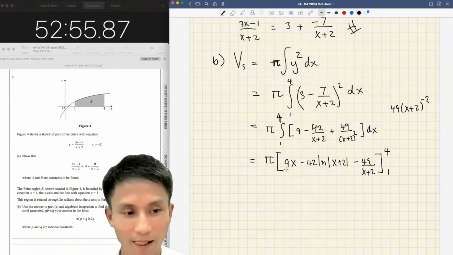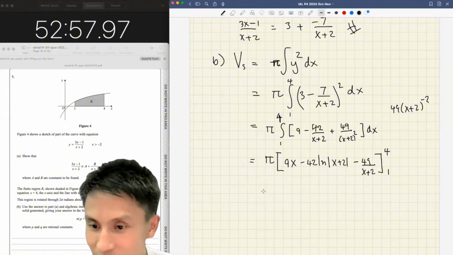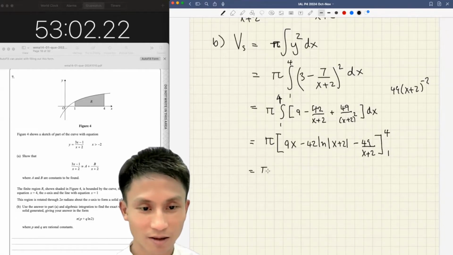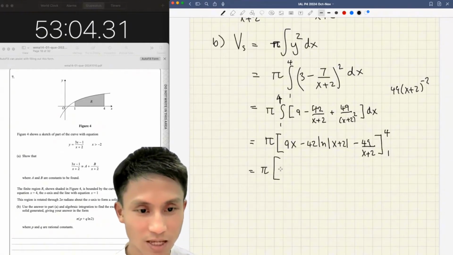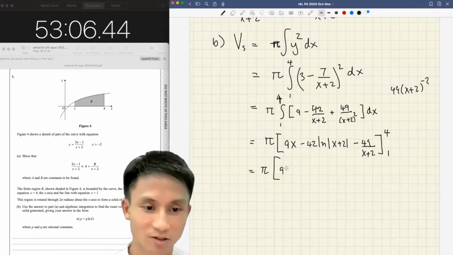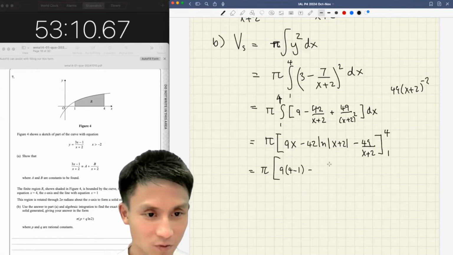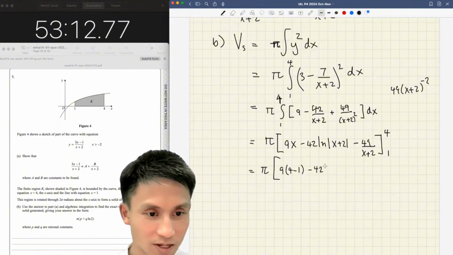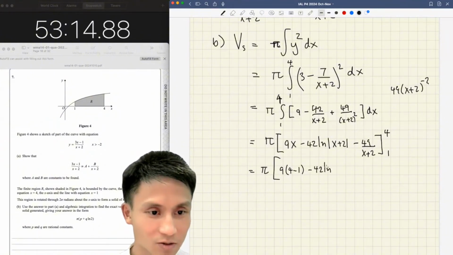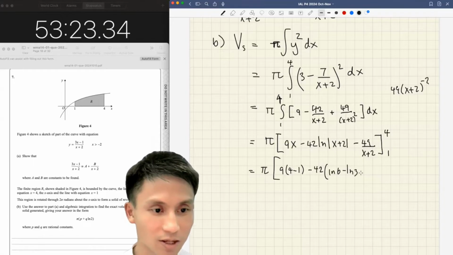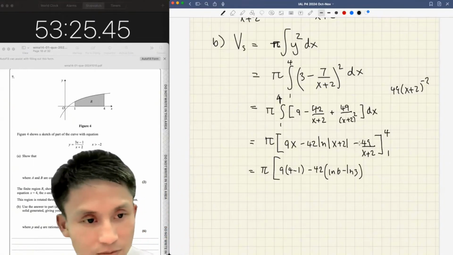Okay, 1 to 4. So that's it. We're gonna just simplify all of this and get the answer. All right. So again, my general technique would be doing each term, not each set. So x here would be a 4 minus 1 inside. 4 substituting in. So what do I get? A ln. So this is 42 with a ln 6, right? Minus ln 3 inside there.